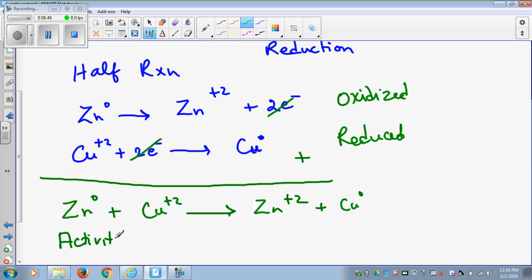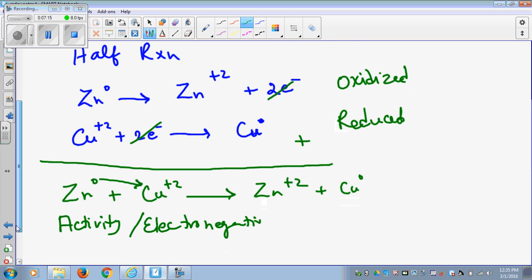Which metal is going to do this, which metal is not going to do this? We can also look at it in the light of electronegativity. Since copper is more electronegative, copper will say, okay, give me these 2 electrons, and I will become neutral. And since zinc is more active in terms of the activity series, it will force copper to oxidize it. However you want to take a look at it, this is how it works.